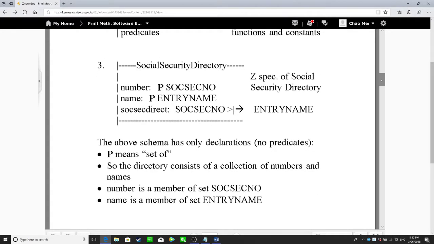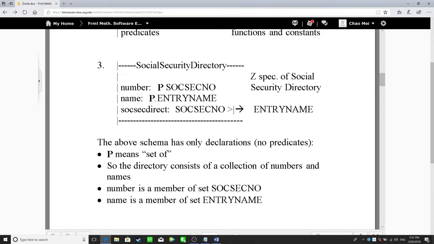So this is the social security directory. Here we have this number. This P means a set, the set of social security numbers.